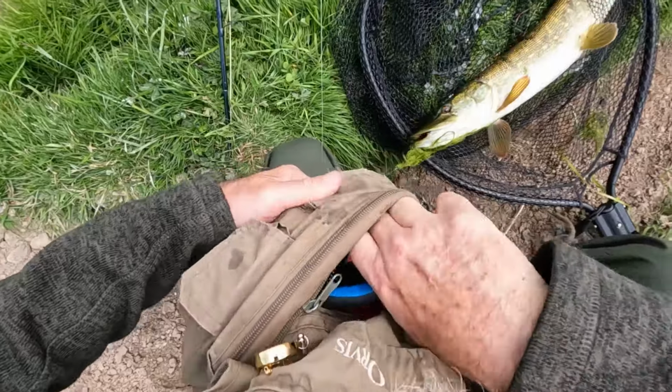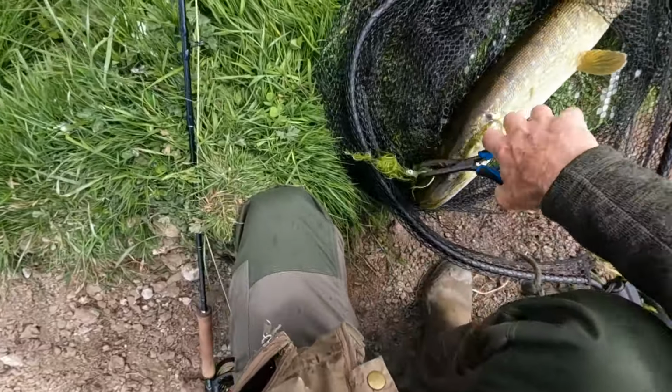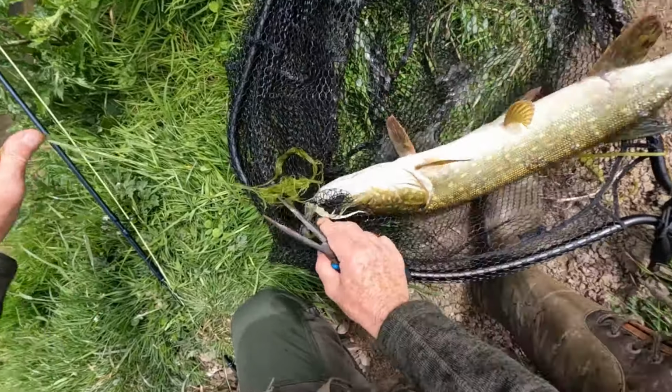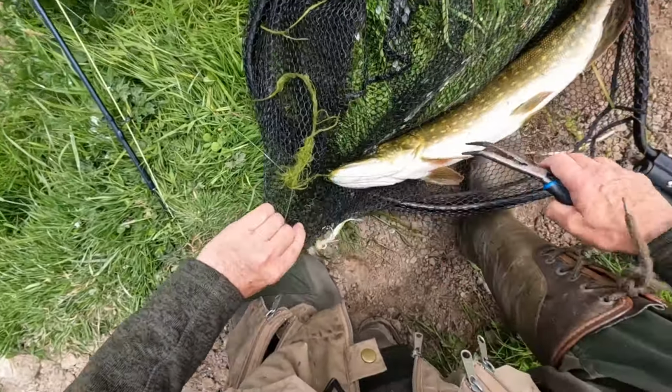There's no harm coming to this fish, not a bit. He's lying on a rubber mat, and oh, hold it now, fella. Let me get you out. Whoa, whoa. And they do a lot of jumping, don't they? So now I've got to get that fly out. Now we got it out.